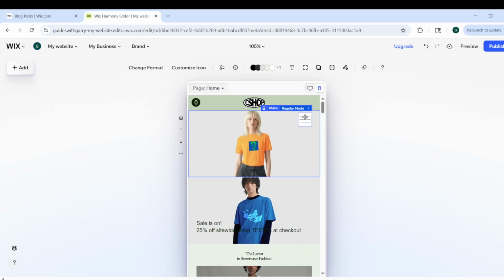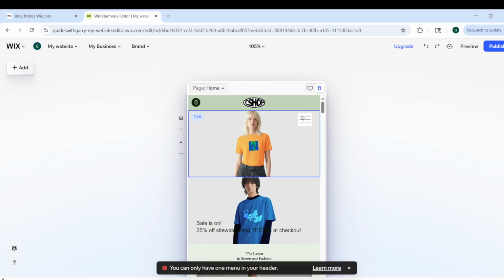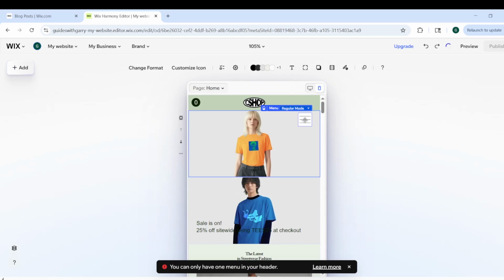This will bring up its settings. From there, select Edit Menu. In this section, you can decide what the menu opens to and how visitors will navigate through your site. You can map it to specific pages, anchor links, or an overlay-style navigation layout that slides open when someone taps the icon. This is the key part of the setup because it controls how users move through your mobile site.